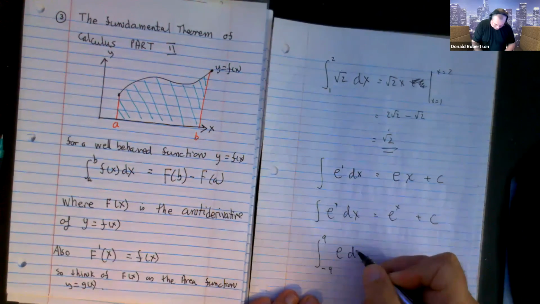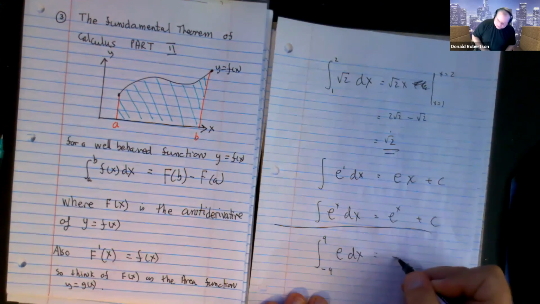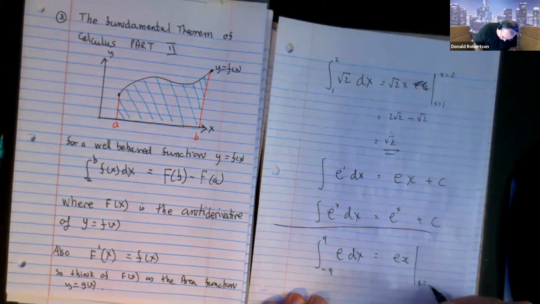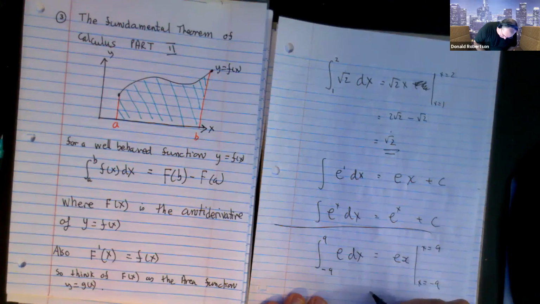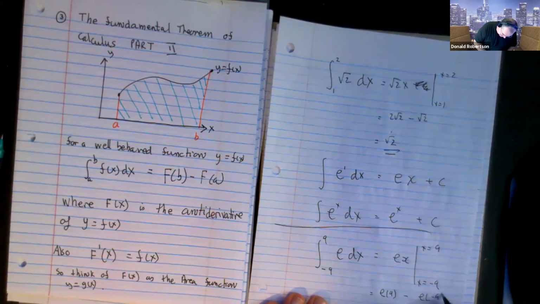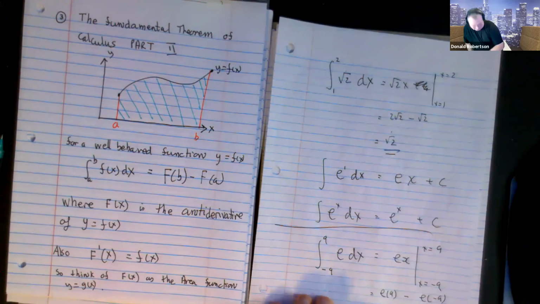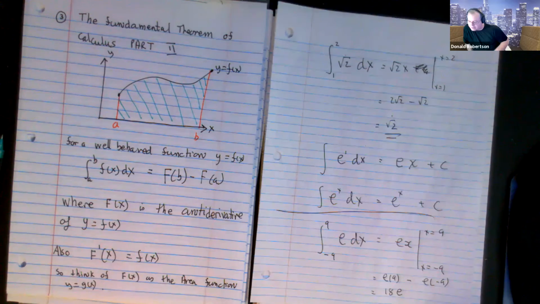Right, so we're doing a definite integral. Well, we already have decided that's the correct answer. It's going to be evaluated at -9 and at 9. If you plug in 9, you get e times 9, take away e times -9, which ends up being 18e, right? 9e plus 9e is 18e. And that's it. Don't turn any of these guys into decimals. 18e is the correct answer.